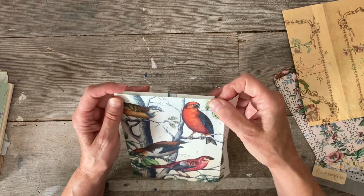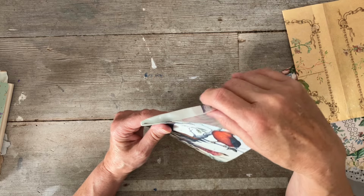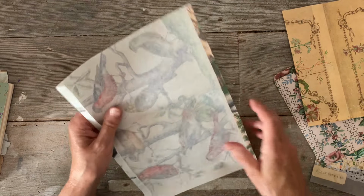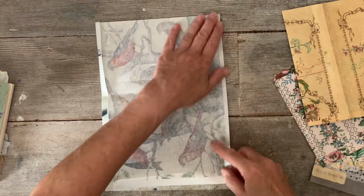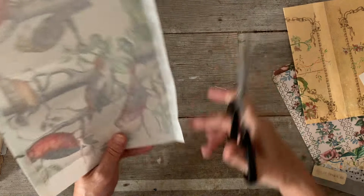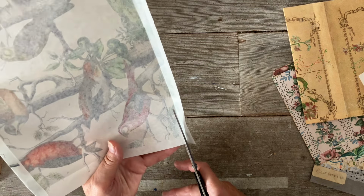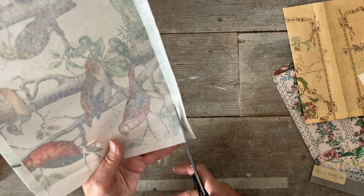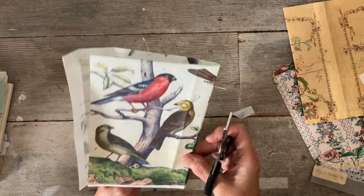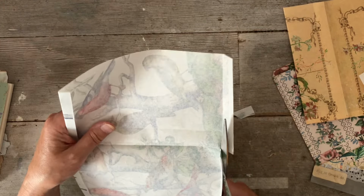Just stacking. Can't take any more off the front, otherwise I would have taken some off the front rather than lift that up, because it's going to be quite flimsy, but it's okay. Right, so I have to make sure I get everything cut properly. Okay. So again, I'm going to be cutting into the centre, so just a tiny bit on this side. And then on this side, the second one. Hope I'm doing this right. I'm not feeling confident.